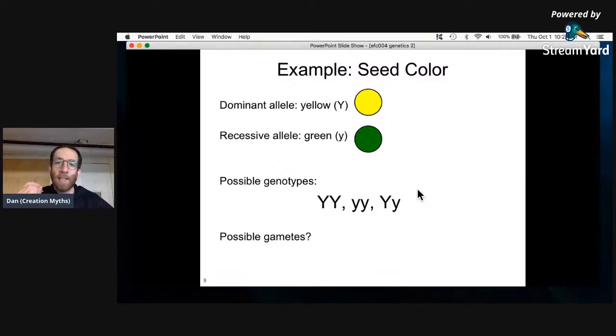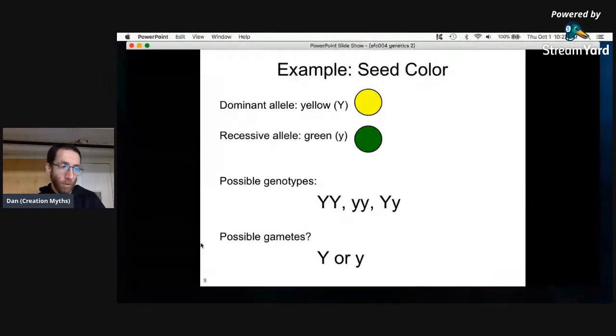But what are your possible gametes? The thing that I want you to get here is that in the adult cells, the somatic, non-reproducing, non-germline cells, they're diploid. So you get two of everything, two of each gene. But in the gametes, you go through segregation, you separate those from each other. So now you're only going to get one. So you can't be homozygous dominant, heterozygous, or homozygous recessive. You can't be those genotypes in the gametes. You can either be just dominant or recessive, and that's it. You can't have two. You only get one. So that's illustrating what's going on with segregation.